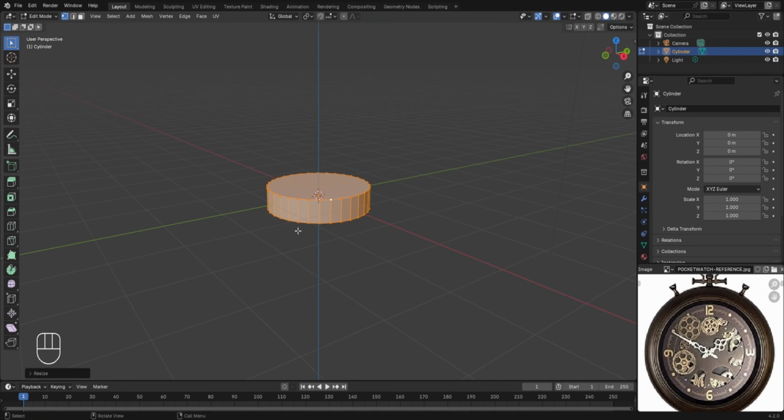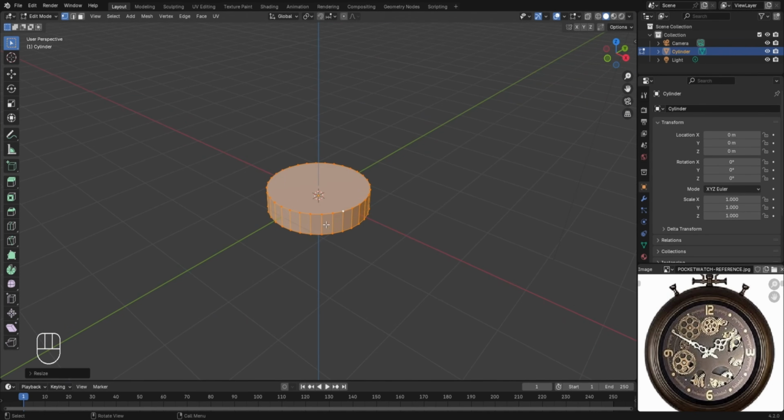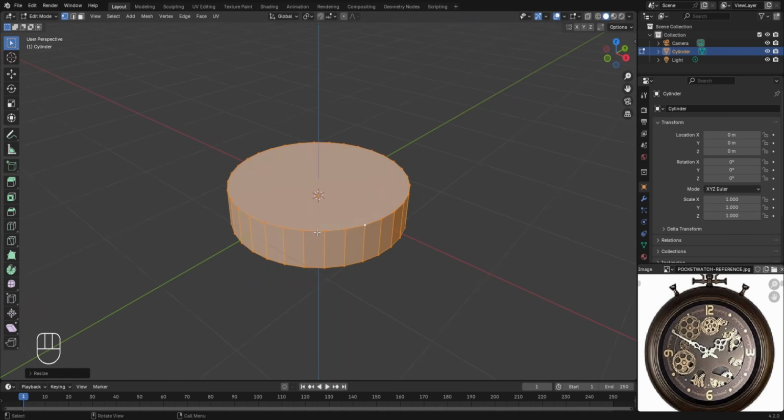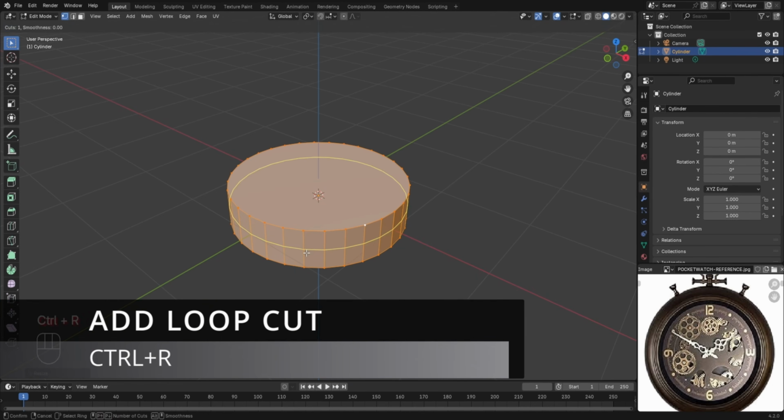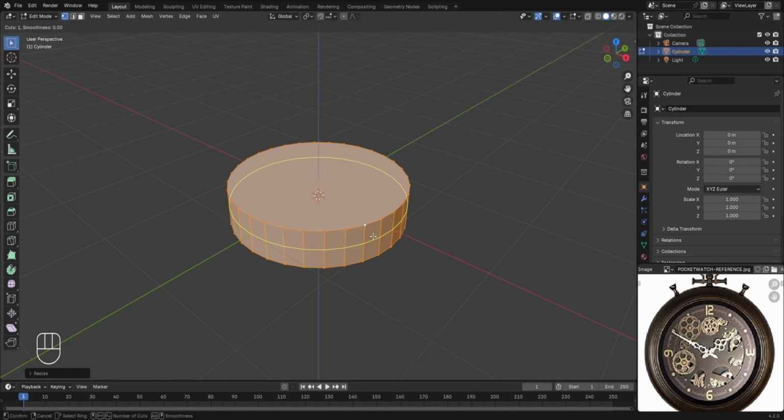Now moving ahead, suppose you want this outer part of the cylinder to have more of a curved shape, and to achieve such a result, we should have an entire loop of vertices in between these two loops of vertices. And to do this, we basically need to add a loop cut in this area, and the shortcut to add a loop cut is to press Ctrl plus R and then keep your cursor around that region where you want to add this particular loop cut.